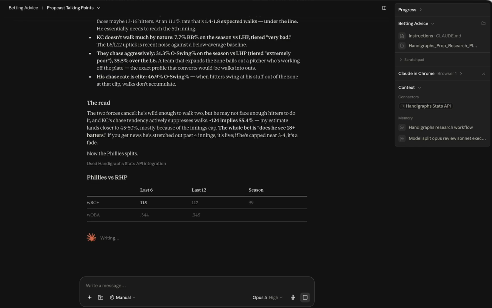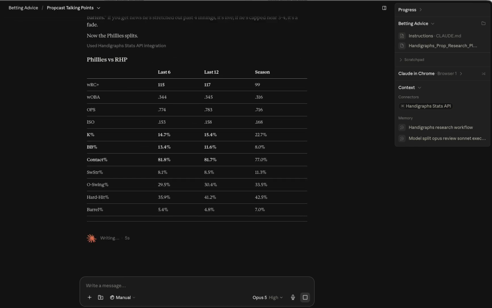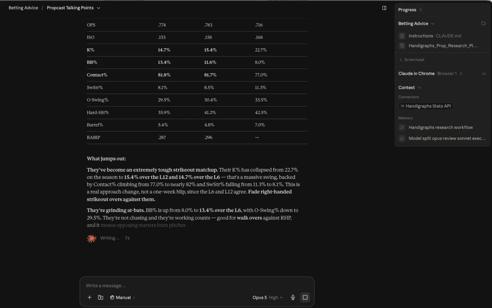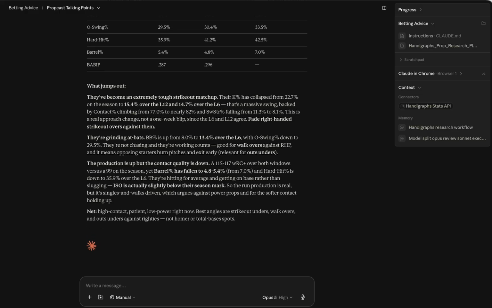But then check this out for the Philly stuff, pulling the stats and stuff right up. You can do this for any metric in our database, with the exception of the batted ball stuff. But it's great, dude. You're able to get context on everything that you're able to do. Ask it tons of questions.